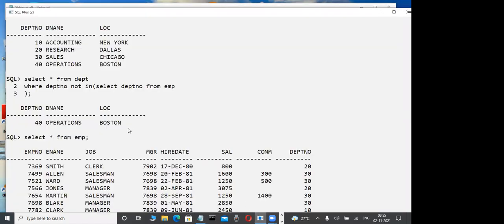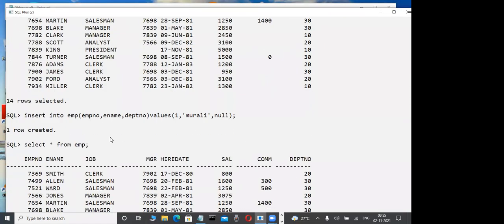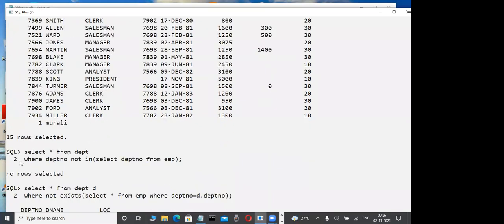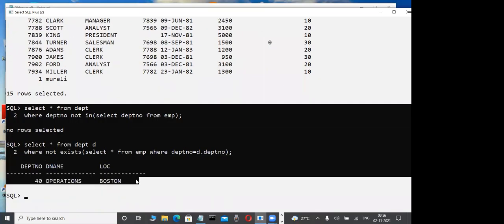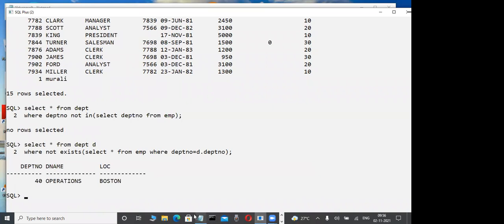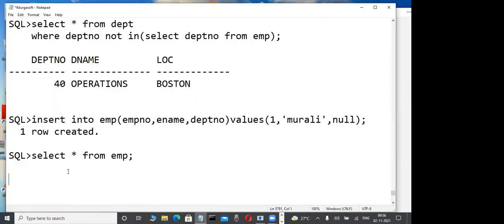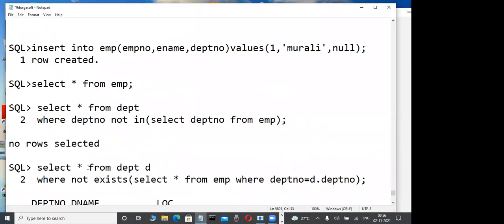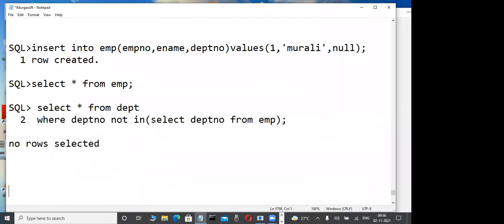Okay? After inserting this null value, again run that query. That is, no row selected.